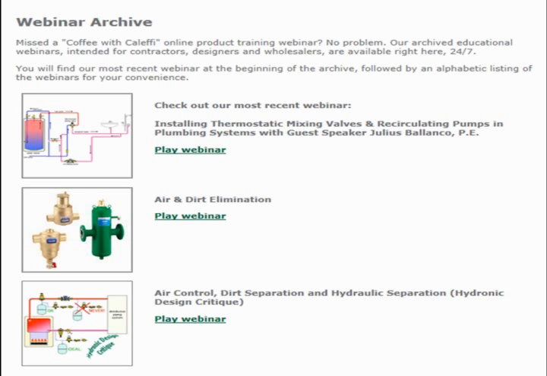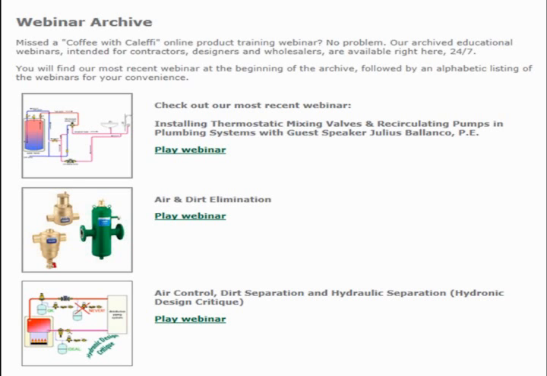But what I want to do is take various components that Caleffi builds and actually take them apart on the camera and show you what goes on, how they work, what's different and unique about the Caleffi product, but also what to look for when you have a component that you don't think is working right. A classic example of that is backflow preventers. Contractors call and say, it drifts, it's leaking, there's something wrong with it, I'm sending it back, I want a new one. Well, 99% of the time we get those back and we take them apart and there's nothing wrong with them.